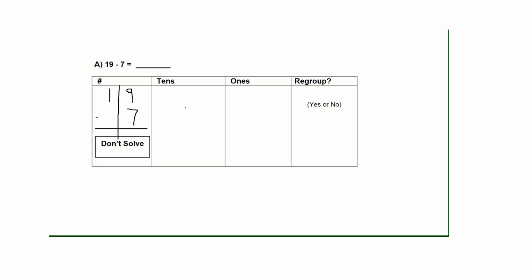When we subtract, we're only drawing the first big number in our place value chart for our base 10 symbols. So my bigger number is 19. So I'm going to draw my base 10 symbols for the number 19. I see there's 1 in the tens place, so I'm going to draw 1 10 stick just like this. I'm not going to draw a box because that's going to take way too long for me. Remember, I want to make sure to show my work the most efficient way, the fastest way for me to show my work. So I draw 1 10 stick because there's 1 in the tens place.